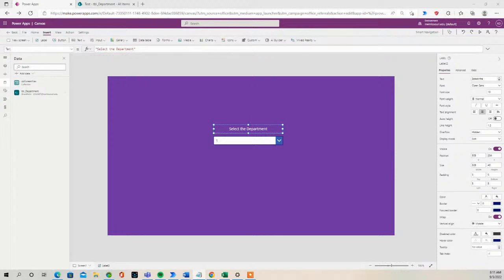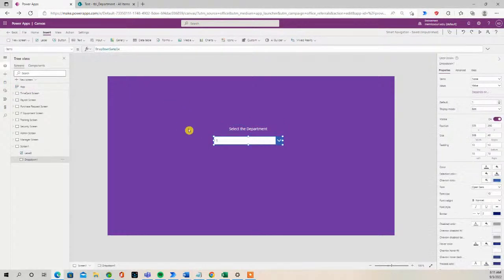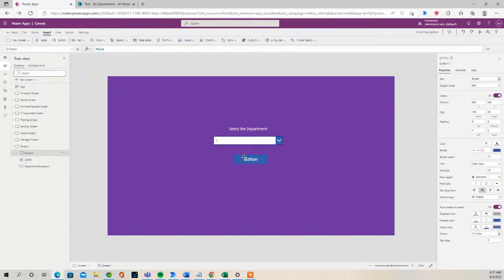So I'm going to call this drop down, I'm going to call it department drop down. All right, and let's create a button. Continue.